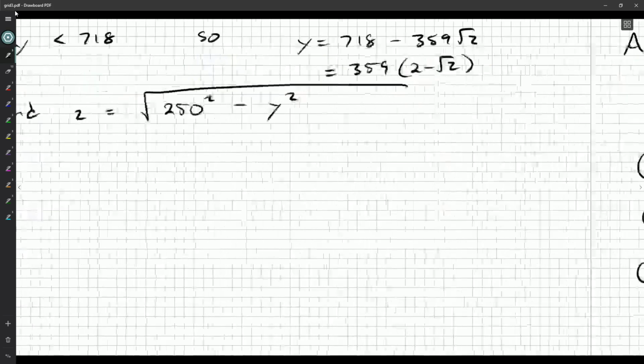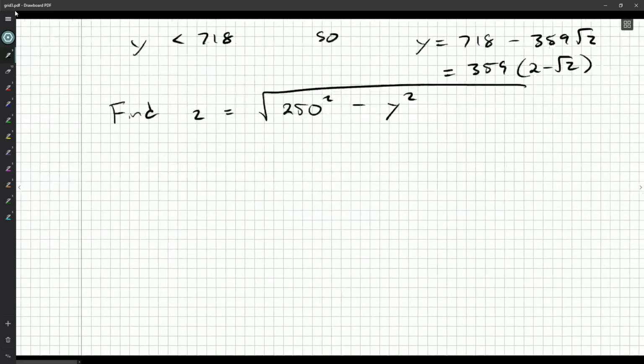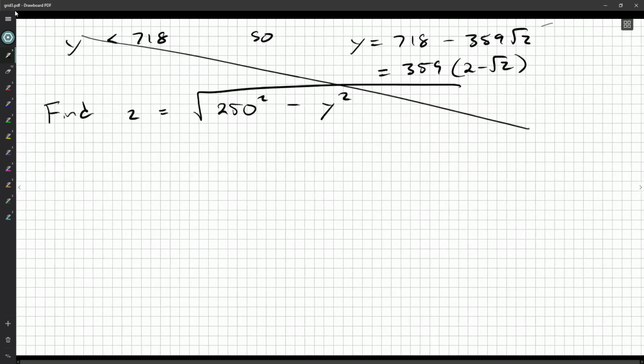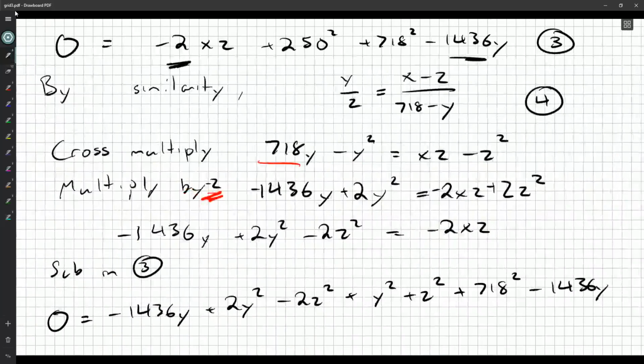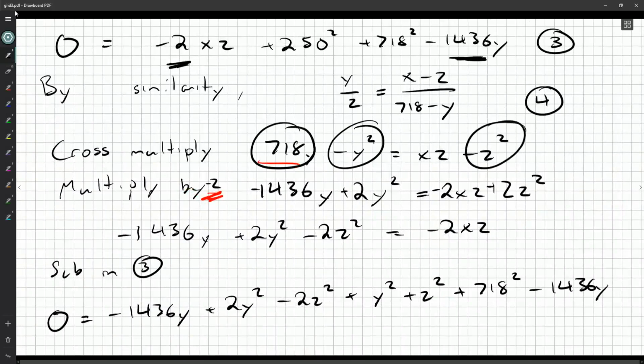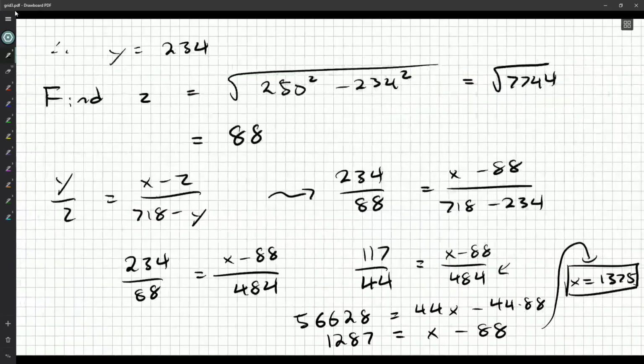So other than this middle part where I sort of was led astray, well, not led astray, but I made a silly mistake and it almost cost me a lot of time. So always be careful even when you're multiplying. I was so focused on making the 718 into the minus 1436 that I forgot to do the same thing to both of these. I was just focused on this part, and that's a big problem that I had there. But other than that, it went smoothly.